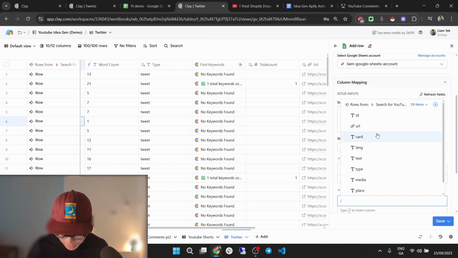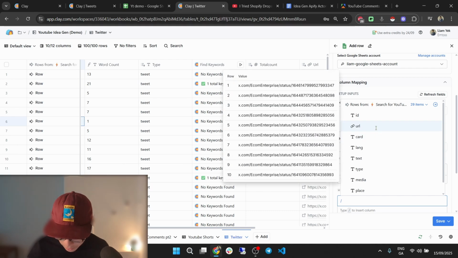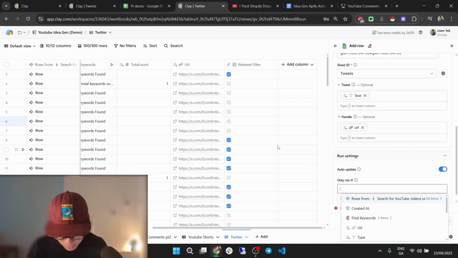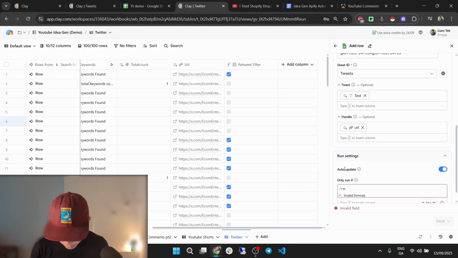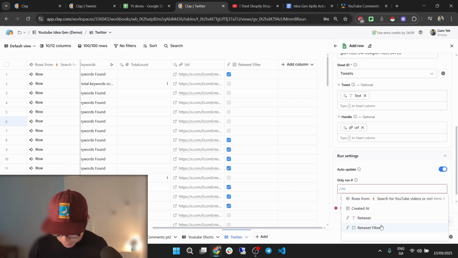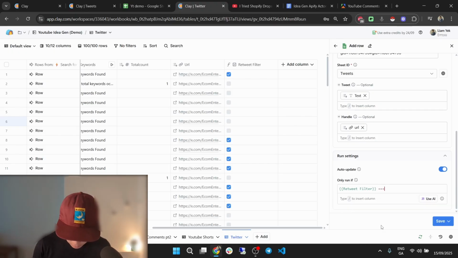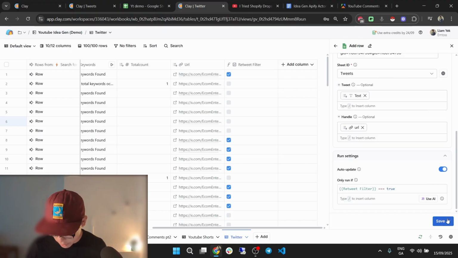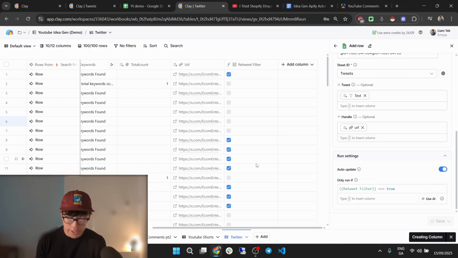If not, that would be no, that's perfect. And then we only do this if retweet filter is true. And once this sends over, come on, send some data over, please.